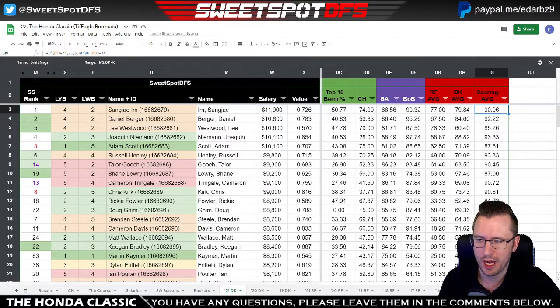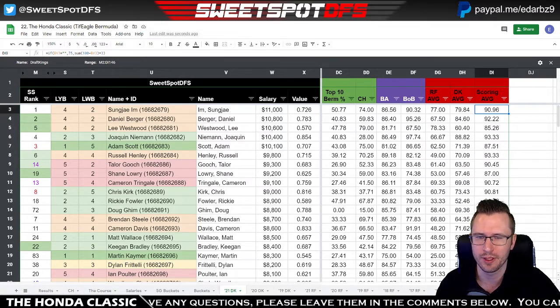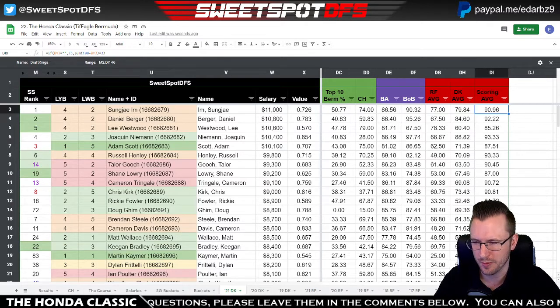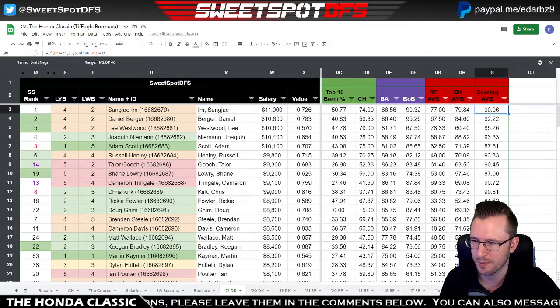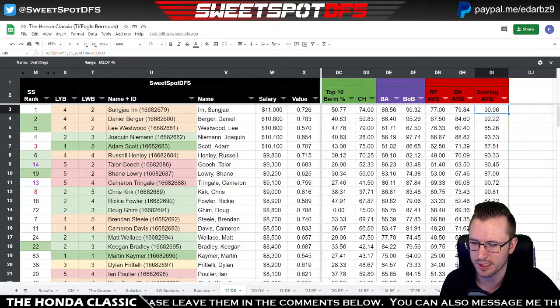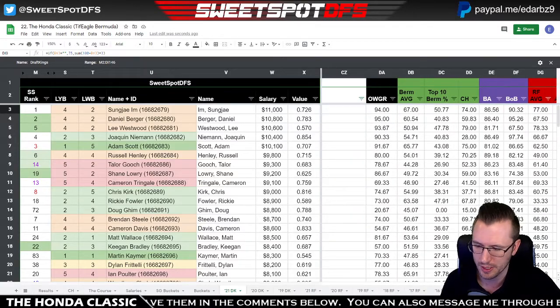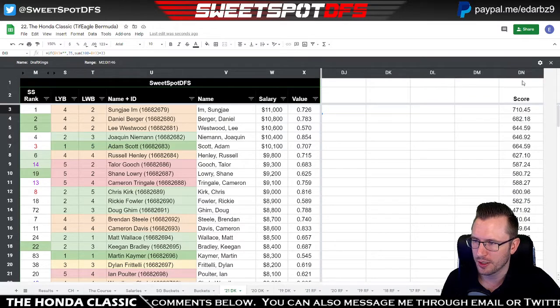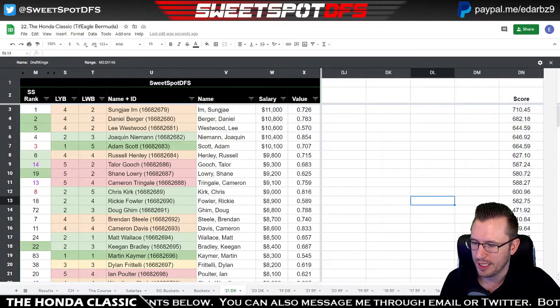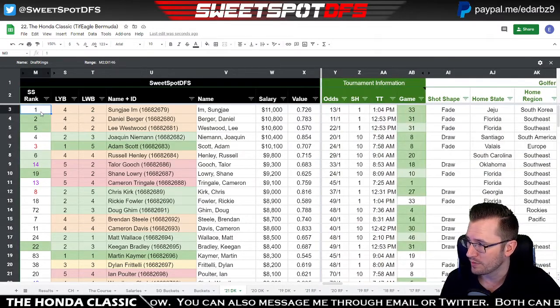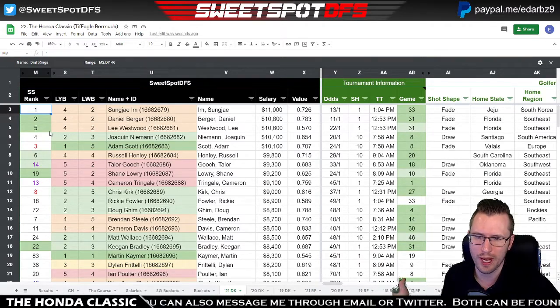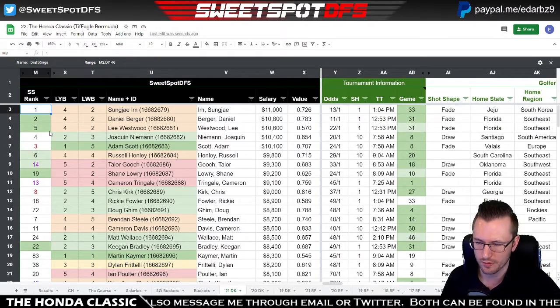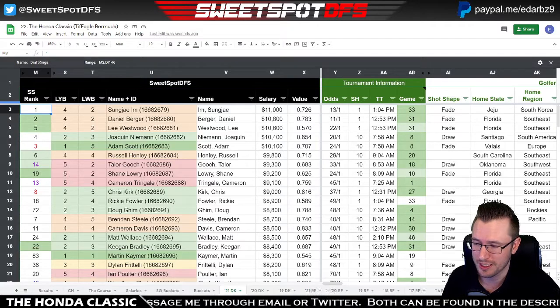So there are formulas in here that help me do that. And that is why you see random numbers on there that wouldn't make sense to you if you're thinking about the statistics itself. I'm trying to get the best guy in those statistics to 100, basically. So all of those are totaled over here under the score, and then I rank them over on the left side. It's just an easier way because I always look left to right when looking at the spreadsheet.